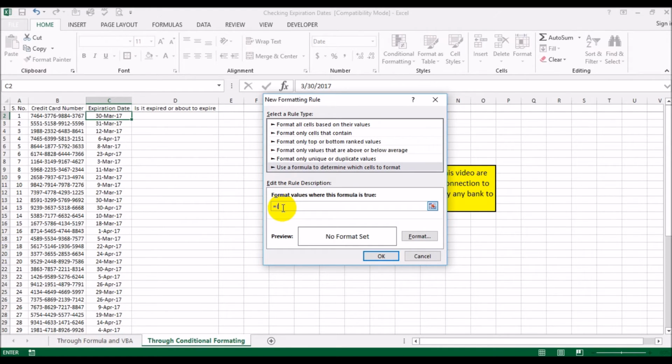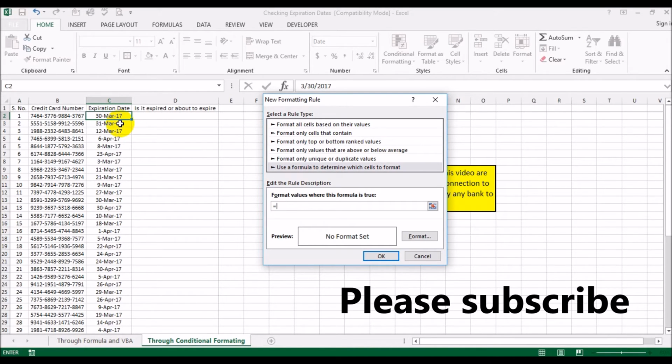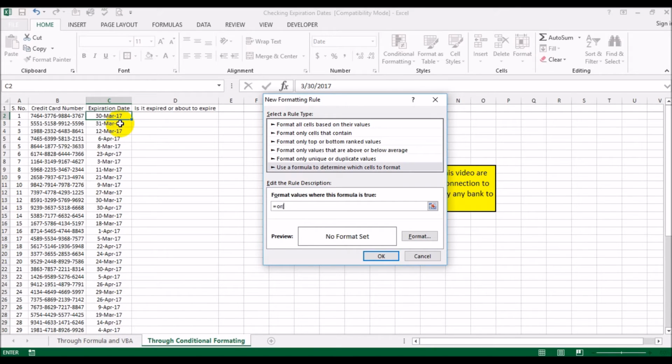So what we'll do is, just like we did in the previous slide, I'm sorry, in this sheet here, we applied the formula. We checked this date against today and today plus 3 days. So we will be doing the same thing here. I'm sorry, not if: this date is less than today, or if this date is less than today plus 3.